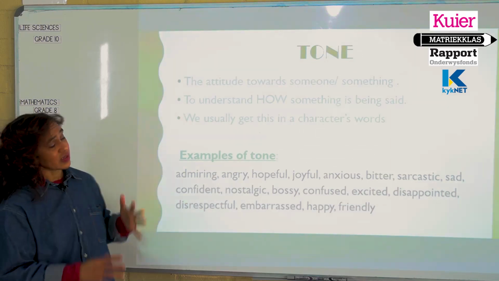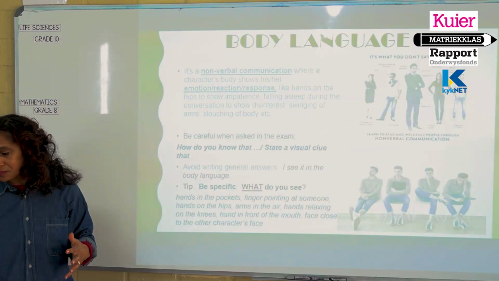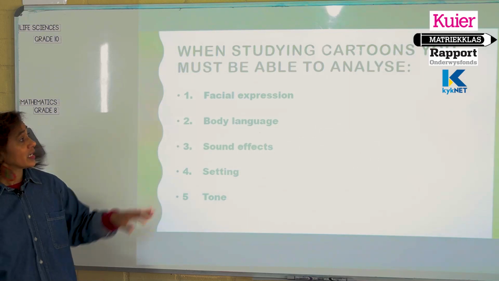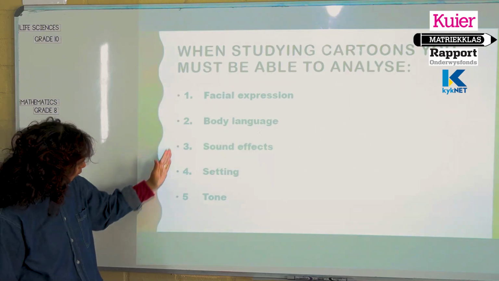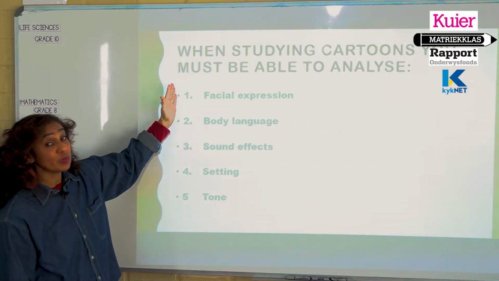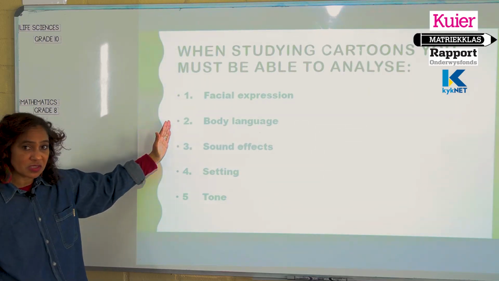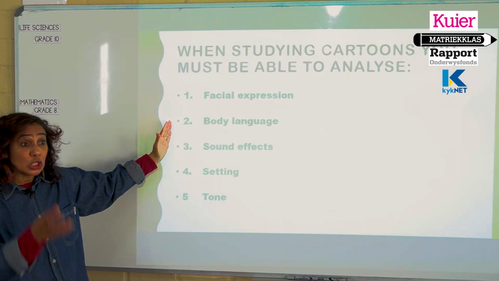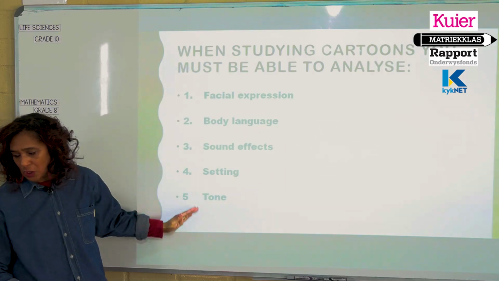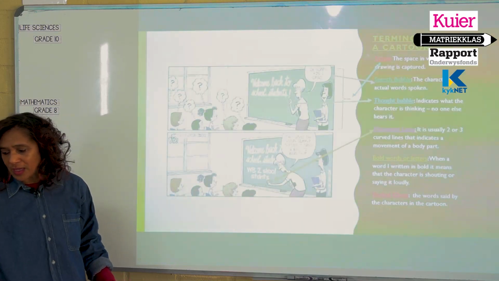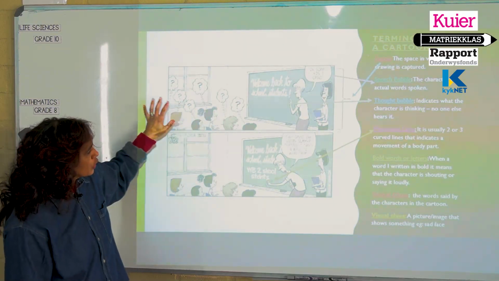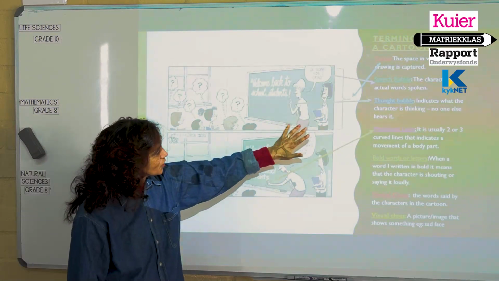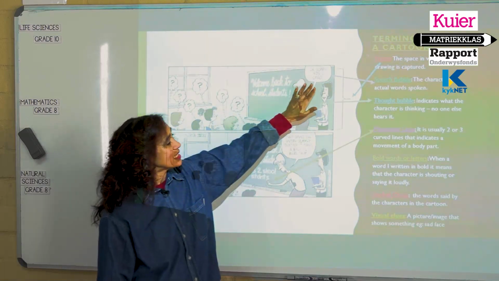Okay, so these 5 things, if I can just go back, make sure that you can identify that. Make sure that you can answer questions on it. Make sure that you will be able to know how to answer it. What is it that they want? Look at the things that they want you to look at. If we can go back to our previous one that we had in the beginning, look at the facial expression. The facial expression here, and you look at what it is that was said.